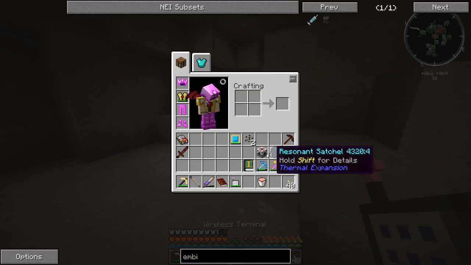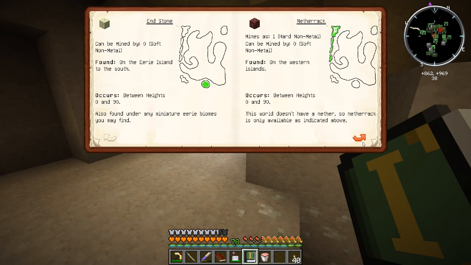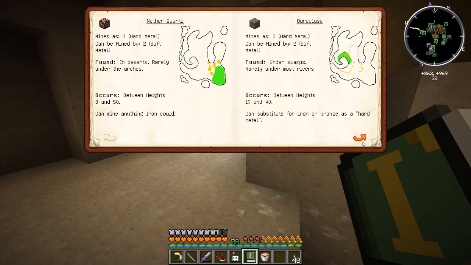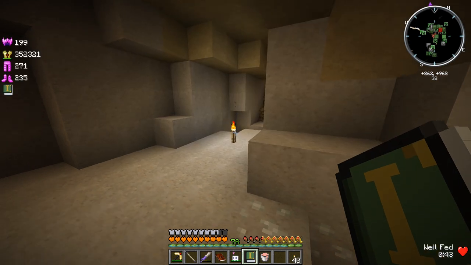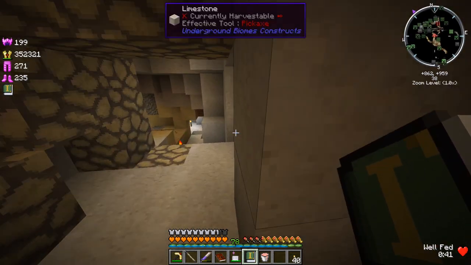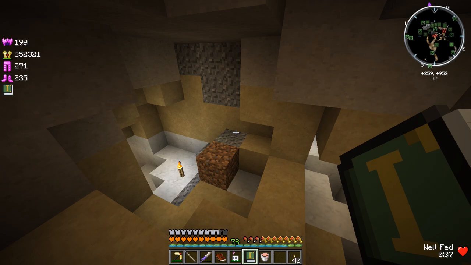Let me actually check that book. Is lapis found everywhere here? Or more specifically in certain places? So, lapis, there it is right there. Yeah, lapis is pretty much everywhere, between height 0 and 32. Alright, well, go to pause the recording real quick. Man, look at all that stuff on my minimap. And I'll see you guys here in a bit with some lapis lazuli.